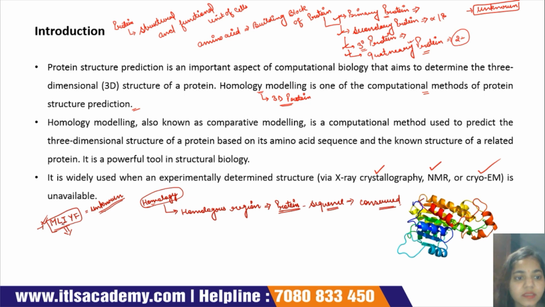Suppose we perform a BLAST and we find a similar sequence, MTIFI. This sequence has similarity with this particular unknown protein, and the structure of this known protein is known. The structure of this amino acid sequence is defined by an experimental method or a computational method such as AlphaFold.